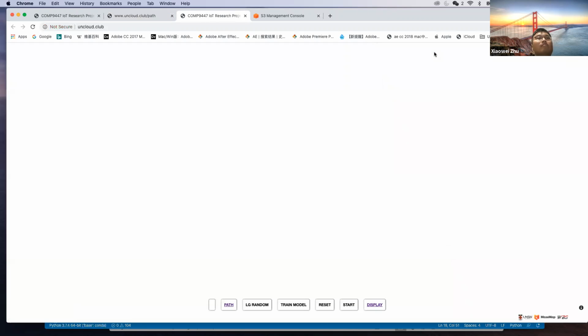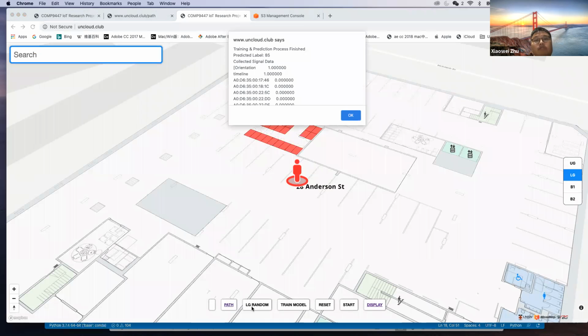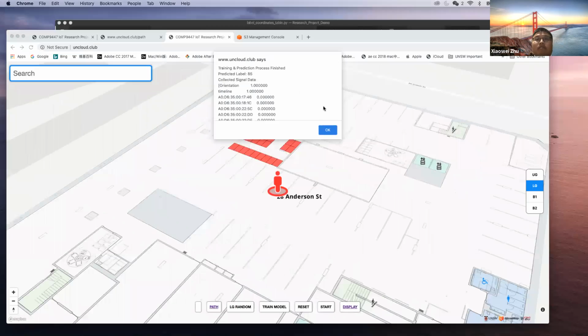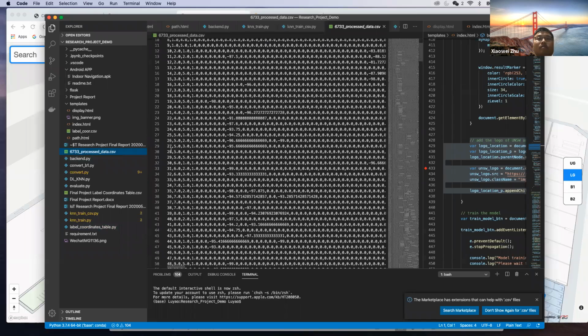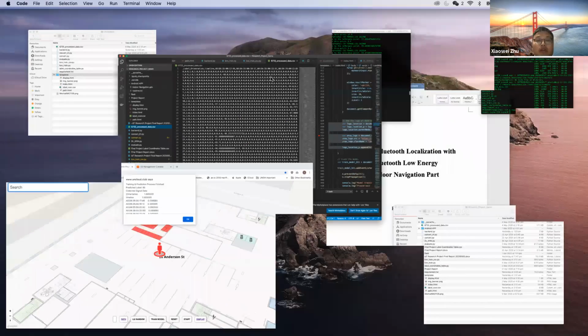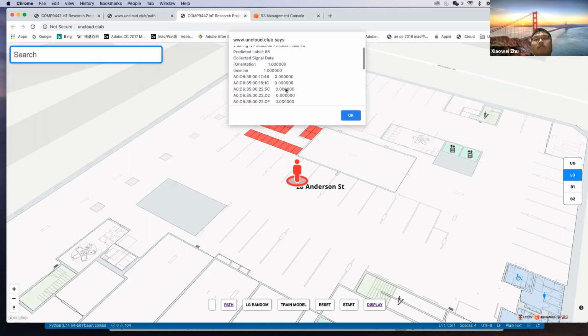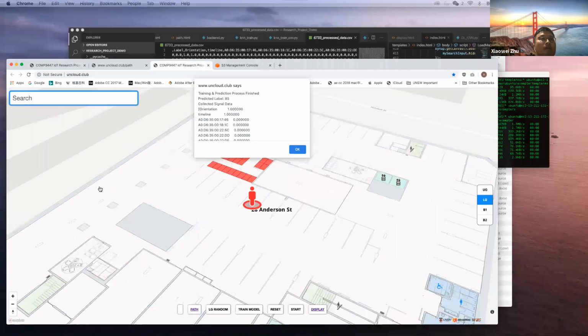So go back to our home page. For this part, it's called LG random. What does this mean? It's low ground random, because we have a data set in our backend. So this one is our backend data. Here we can do the prediction randomly. Because we already have the training set, we use sklearn KNN to do the training, and then we have a data set for the prediction. So I can show you more details.